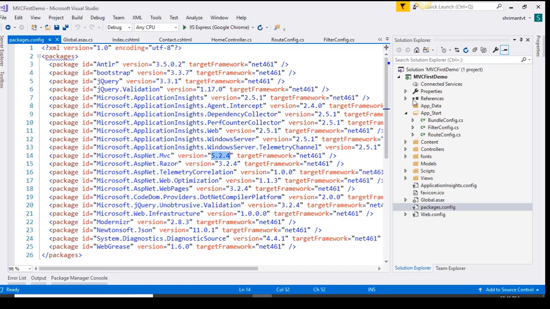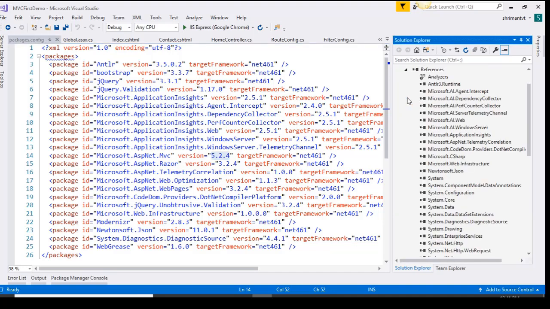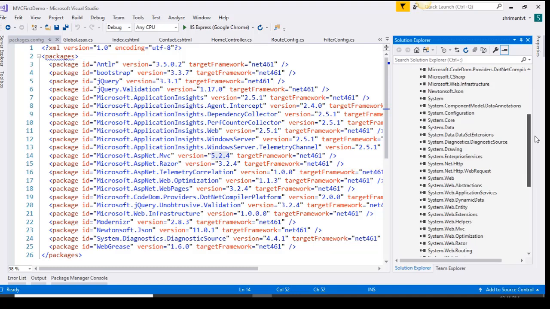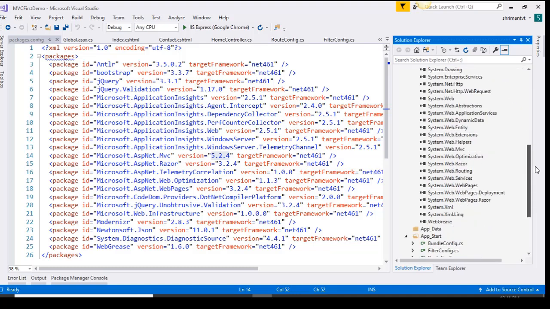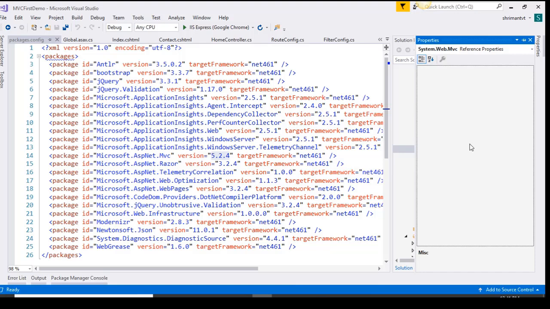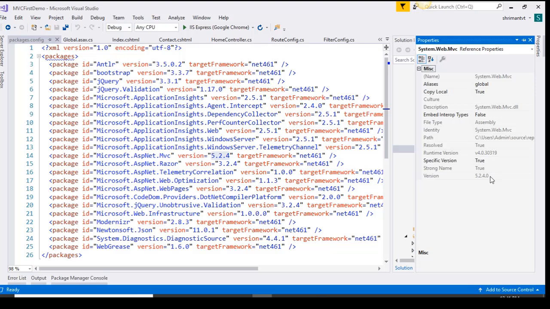If you want to cross verify, go to the References, check the ASP.NET MVC library, right click on it, go to the Properties, and you can see the version is 5.2.4.0, the same version.